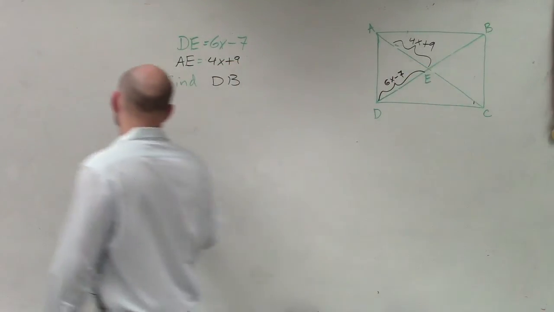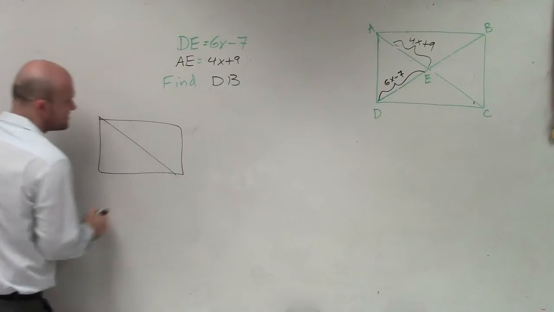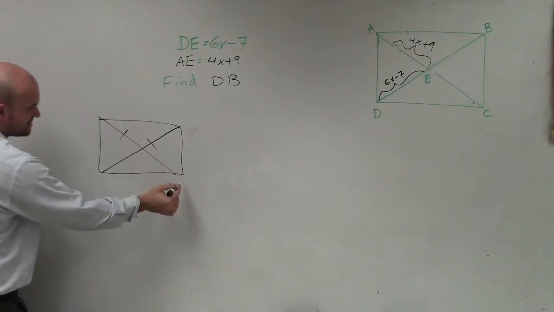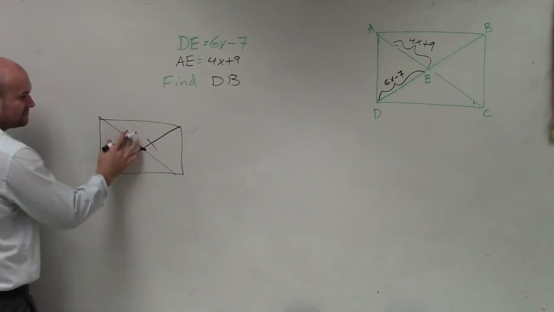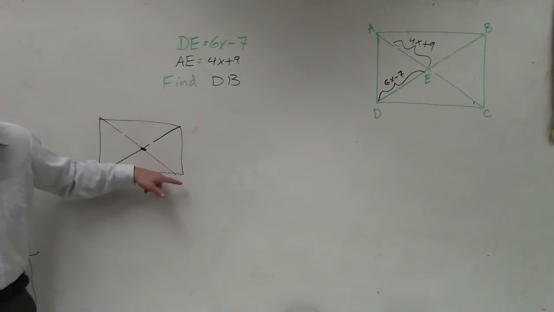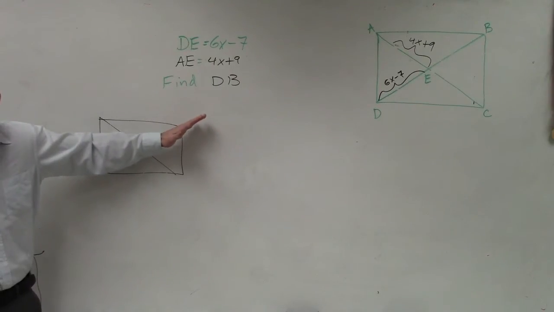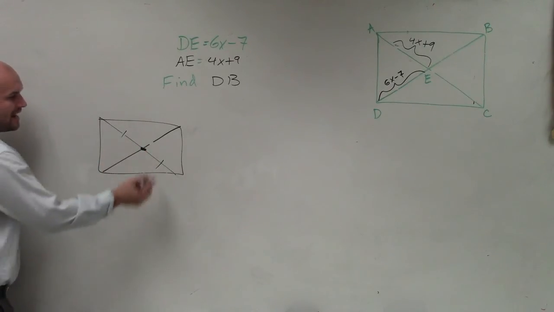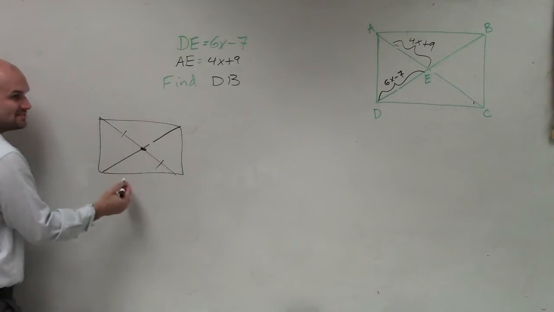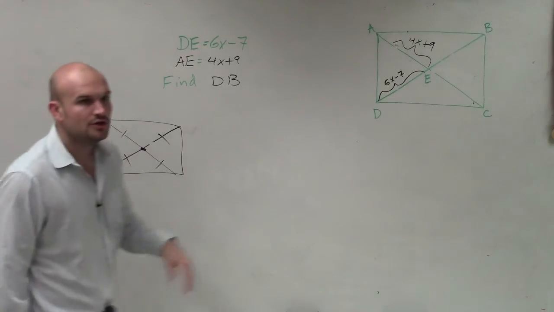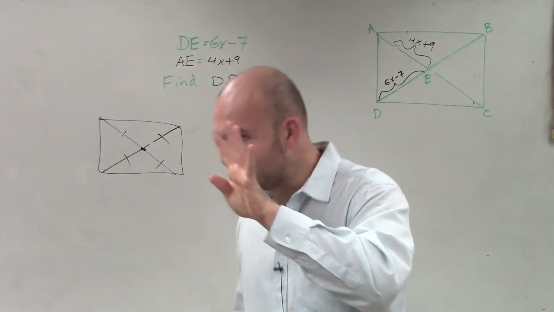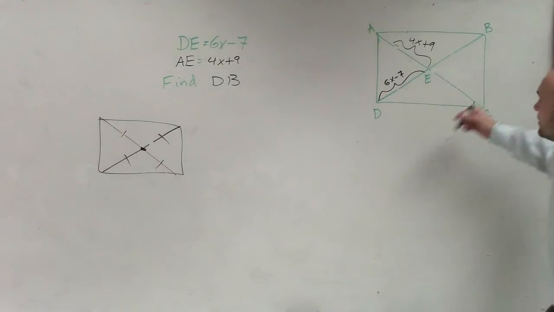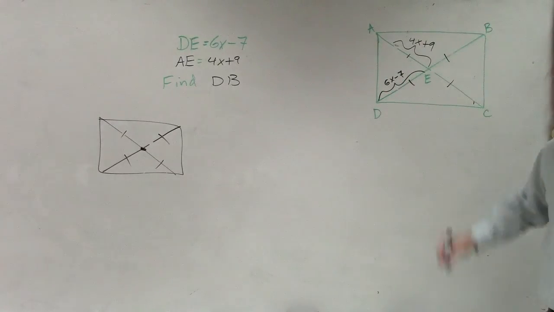So let me ask you this question. This diagonal is equal to that diagonal, per a rectangle. We also know per the parallelogram that this diagonal bisects this one. Well, if they're both equal in length, then when you cut them all in half, you have 4 equal lengths. Does that make sense? So guess what, guys? These all are equal in measure for all rectangles.